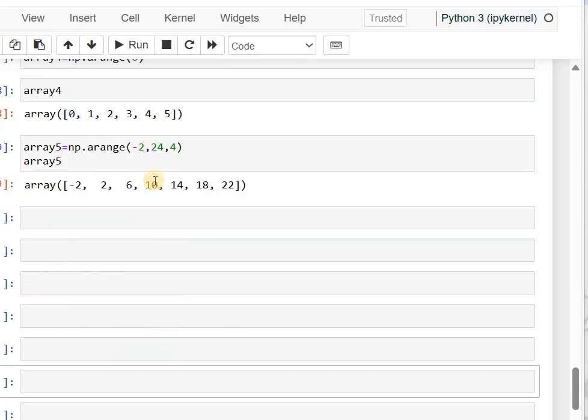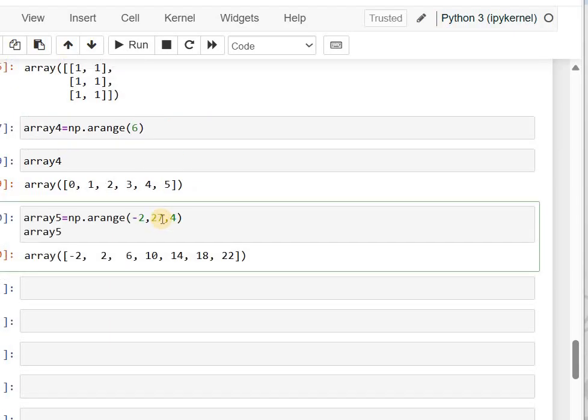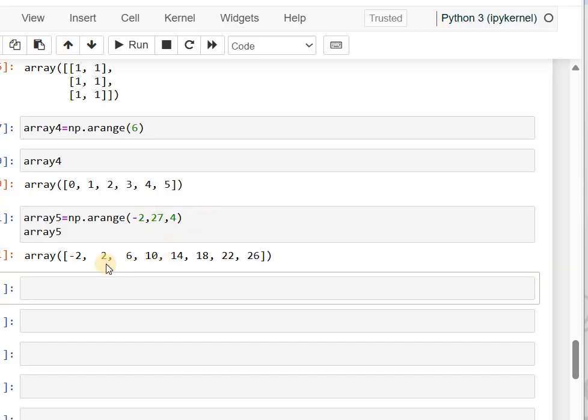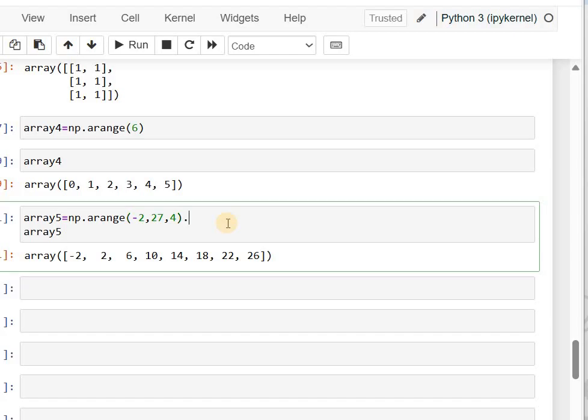Now here we are getting a one-dimensional array as output of this arange function. Suppose I want to change the shape of this array. So using the reshape command I can change the shape of the array. Suppose the end element I will change to 27 and the increment will be 4, right? Now here how many elements are generated? A total of 8 elements are generated. Now here I can use the reshape command. I can write down here dot reshape in round brackets.